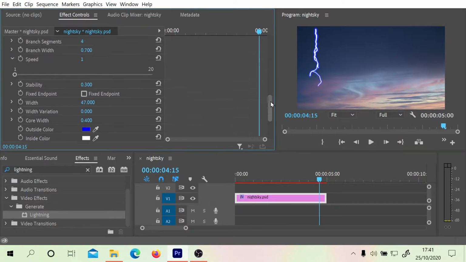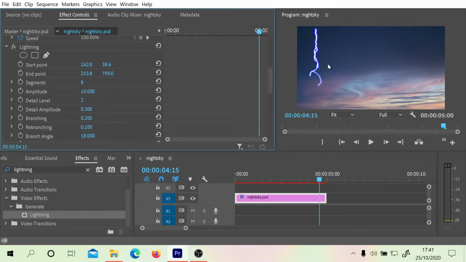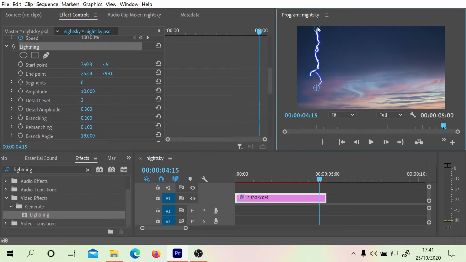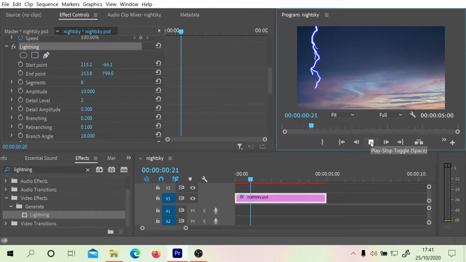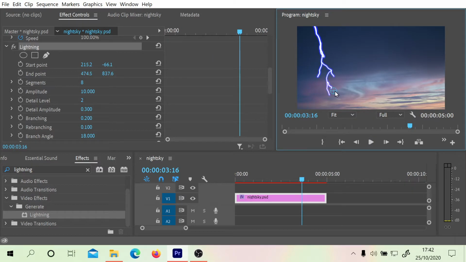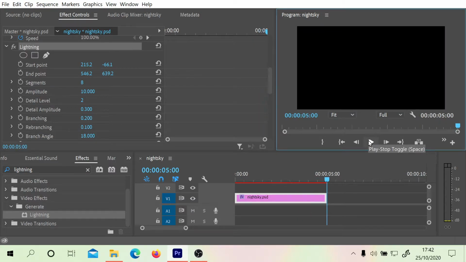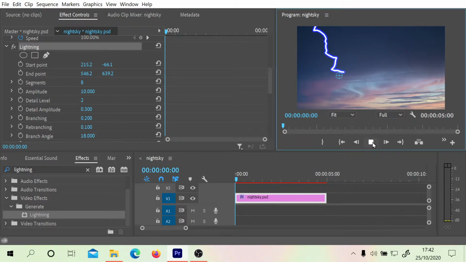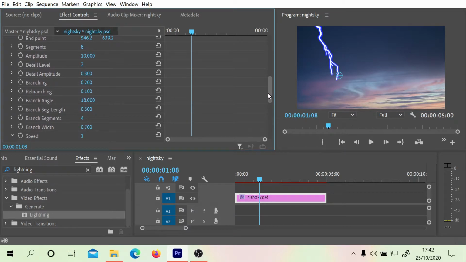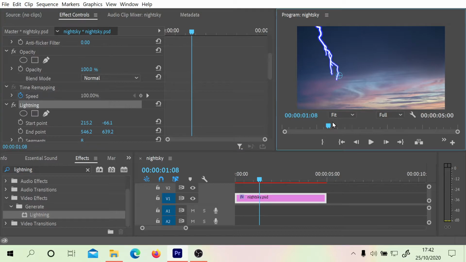I think the other thing as well is that it should start off the screen. Just go here. We can just start it off the screen a little bit more. So then it just looks a bit better if it starts off the screen. Maybe it's a little bit too vertical. The other thing I could do is maybe put a mask on it.